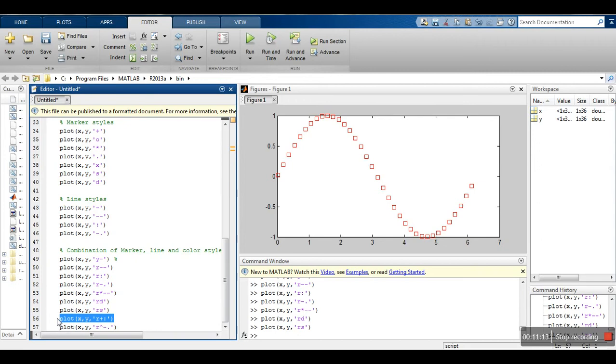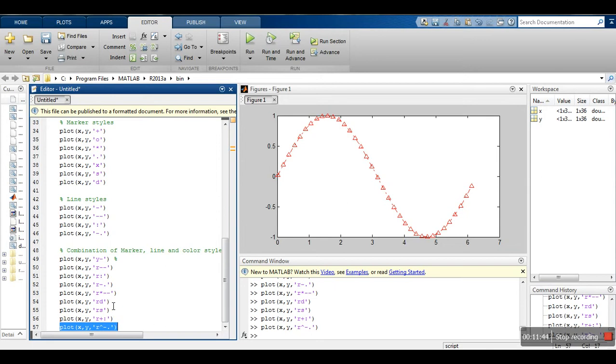It will plot a red colored curve with plus marker signs and this line style. See this. Caret style is used as a marker style. It gives an up triangle design. See this. So this is all about how to plot 2D graphs.